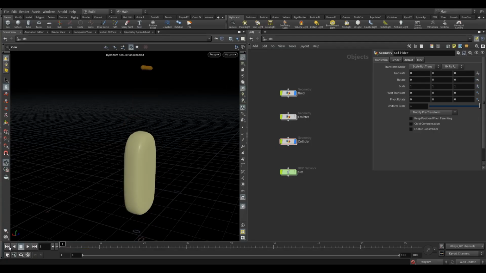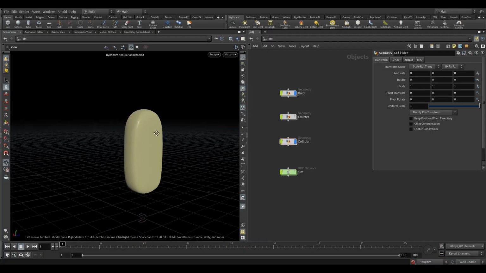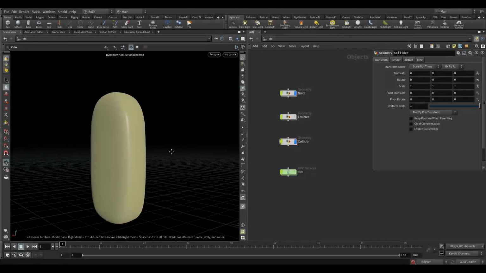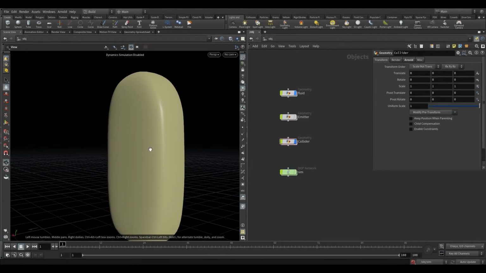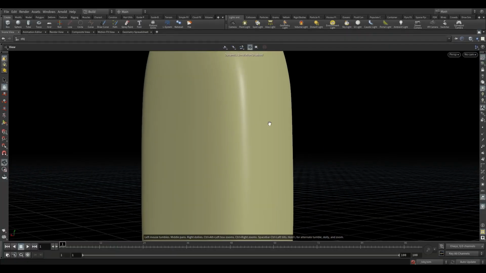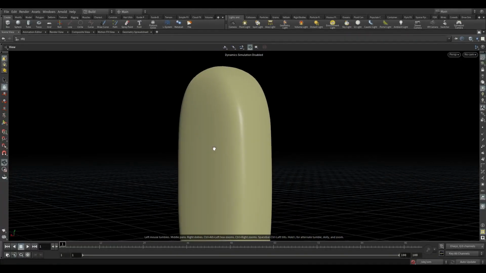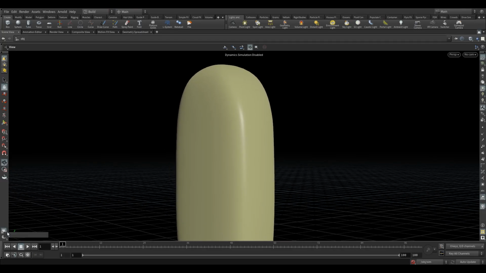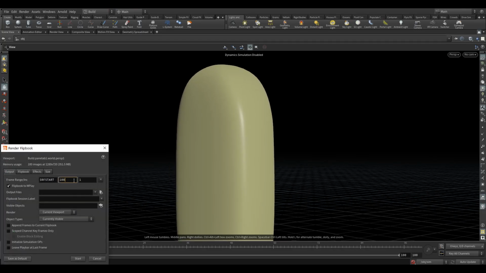Head back to the start. And bring the camera in a bit closer. Something like that. Oh, a bit far away. Something about there. Okay, and then there's flipbook, 100 frames.